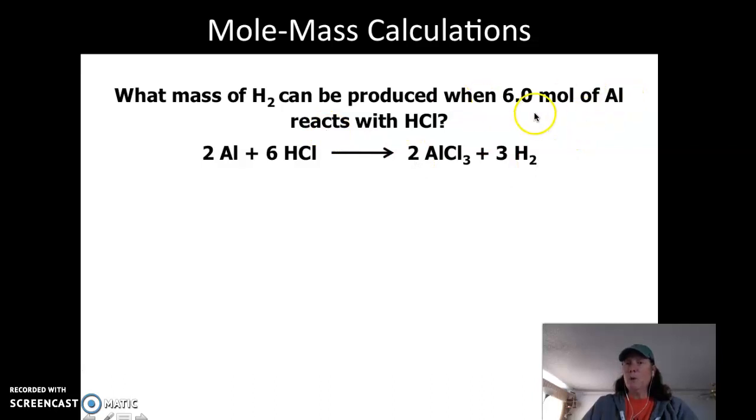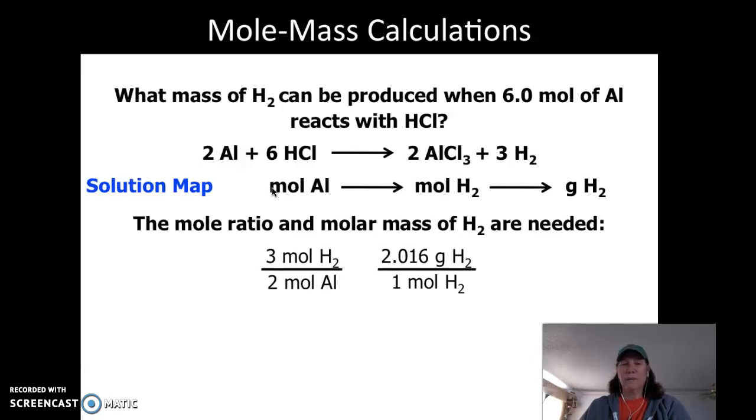So if we start with moles, the first thing we have to do is our mole ratio. And then we need to add one more step. We need to change it from moles to grams, which you guys have done a bunch of times before. So it's nothing new. It's just putting the stuff we've done together now and finding our numbers. Okay, so again, don't worry about the solution map. This part, let's just go down here.